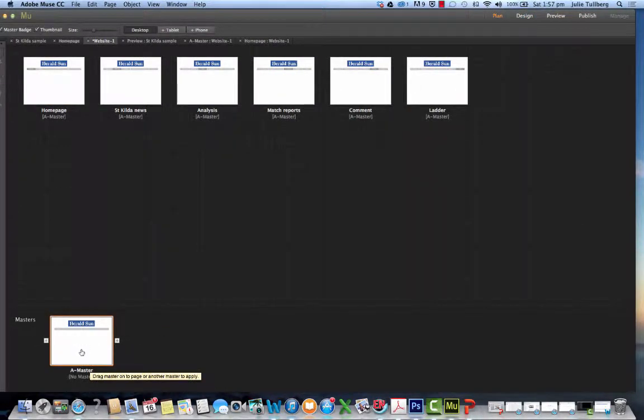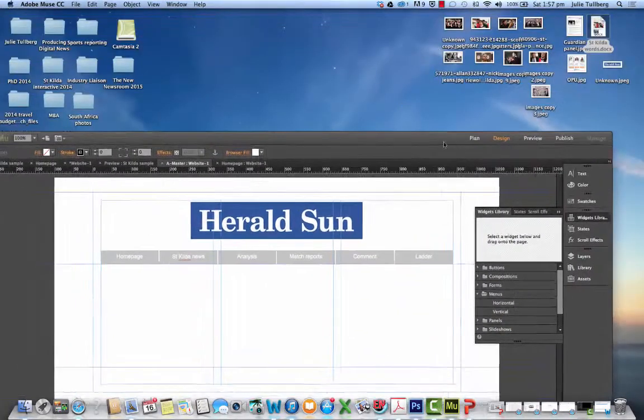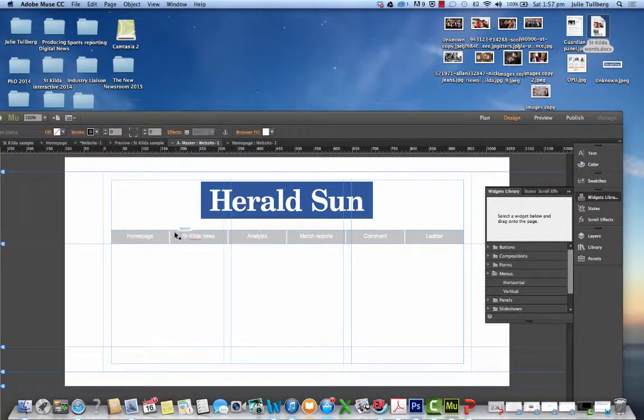So I'm just going to go through again what we do here. Basically you just make sure when you're starting that you build the masthead and the active menu in your master, and anything you want to have on every page, such as a weather section, but I've kept it clean just for the purpose of a demonstration. So all you do is drag and drop one of these mastheads. I've done that, and I've just made sure that's all in alignment.